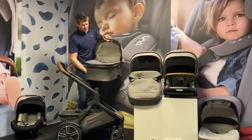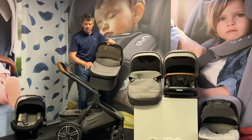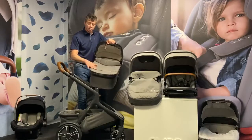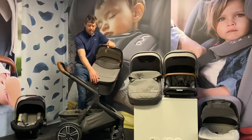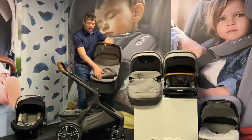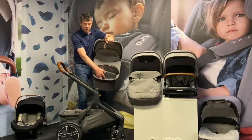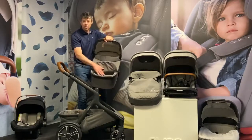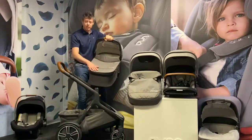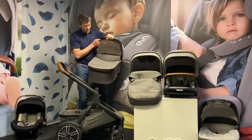Something else on the DemiGro carry cot is a zip system, so this can't blow off in very windy scenarios, but also gives great access — if we position the zips in alignment with this section here, we can lift this up and gain access to the hidden storage compartment built into the product itself. That can be removed as the child grows and we need greater length, but it's a great way to hide a phone or other valuables away from public view.